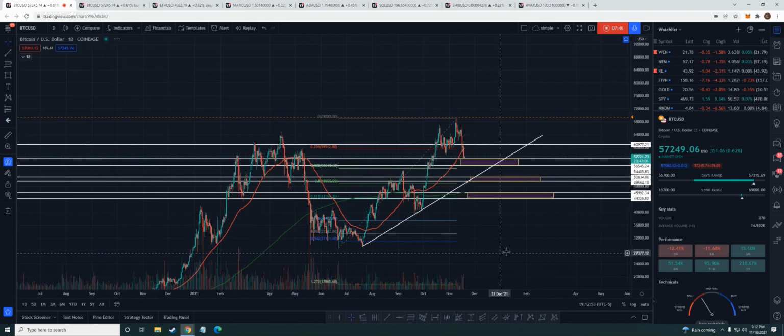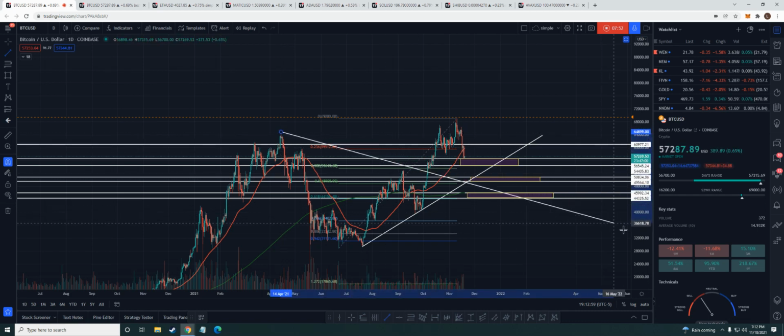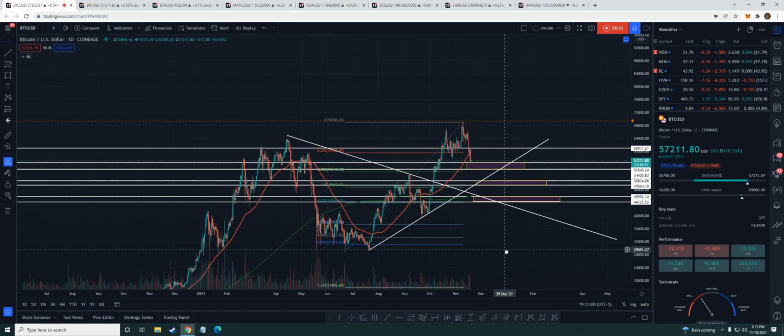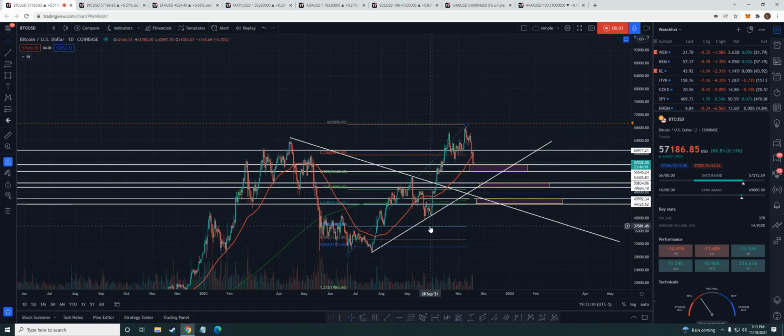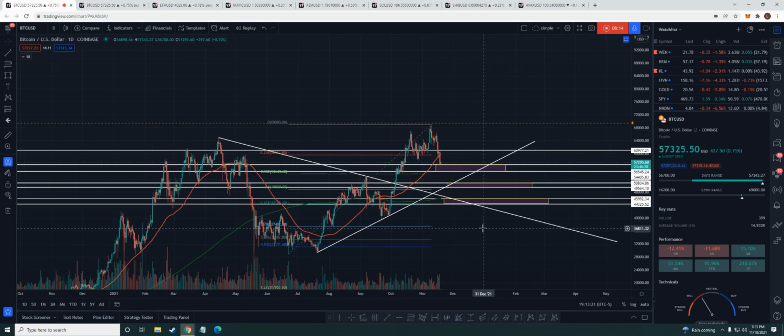Now, I want to do something else here, guys, on Bitcoin. I want to test this. So we had our triangle that we drew up a long time ago, okay, and it did break, all right? So what could actually happen is I don't want to see it coming down and breaking underneath this trend right here. If we break this trend and then break this trend, it could get ugly. I mean, Bitcoin could get ugly. Is it going to happen? I don't know. We gotta see what happens here.